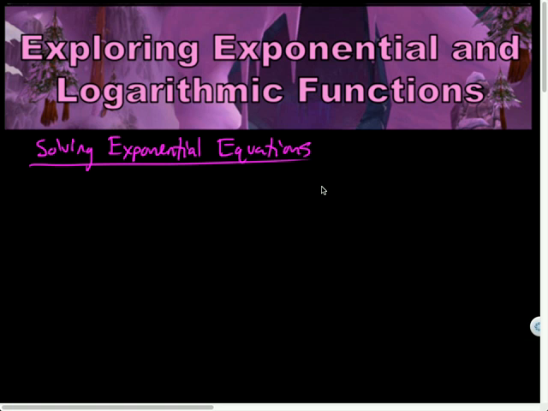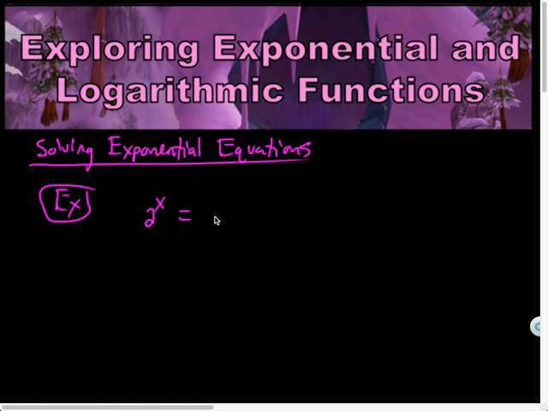How do you solve an equation with a variable in the exponent when you can't write both of the bases in terms of the same base? That's the problem. So let's consider, I think I posed this question a while ago, or at least a question like it a few videos ago, where I said 2 to the x equals 3. And I said, how would we solve that, right?